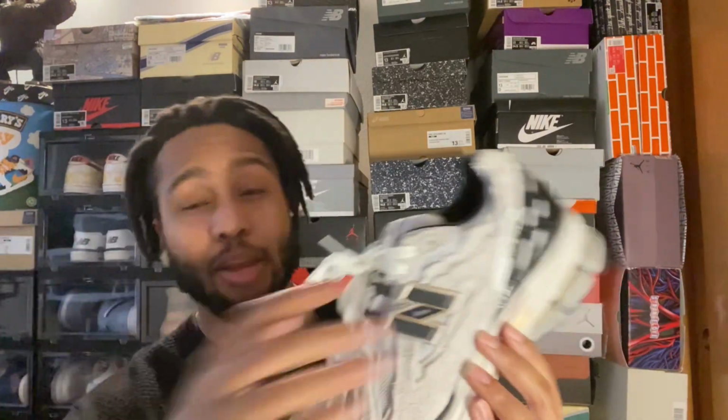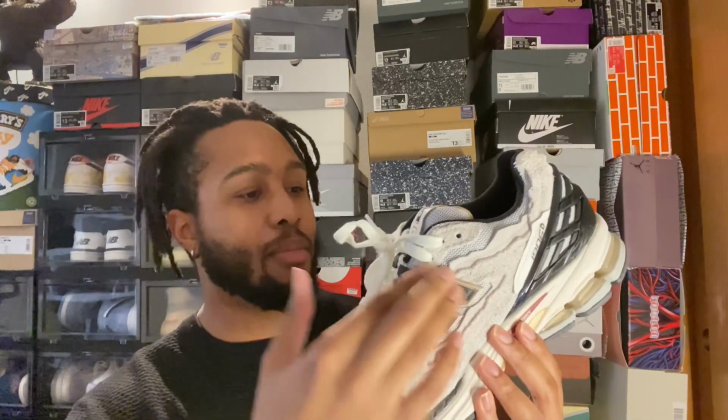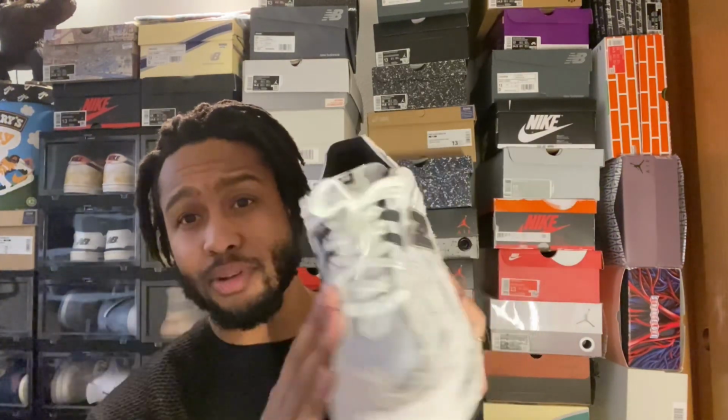I've heard a lot of people say that this locking mechanism on the side of the sneaker makes it tighter. I gotta strongly disagree. It does give it a slightly snugger fit, but it's still a very true to size fit. Even if you have a wide foot, definitely still go true to size. Your foot's gonna be totally fine. If you go up half a size, it's gonna feel way too long. You're gonna be uncomfortable and you're gonna wish that you went down to a true to size pair, believe me. Just get that true to size, rock it for a little while. You're gonna love it. It's gonna feel great.